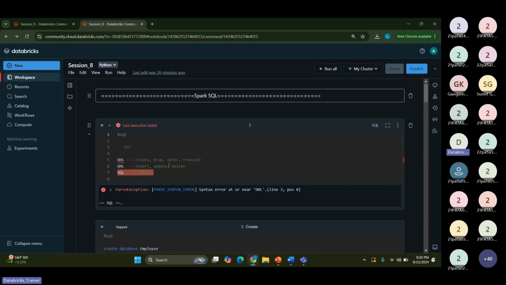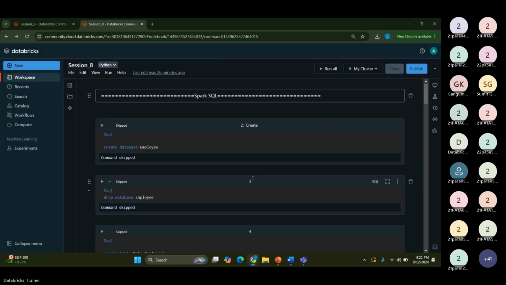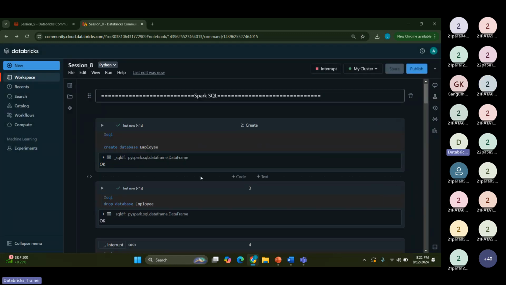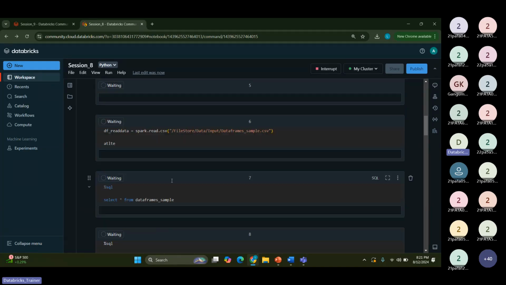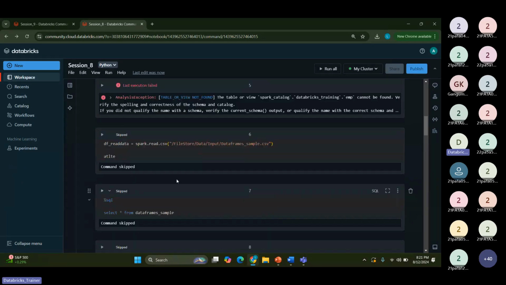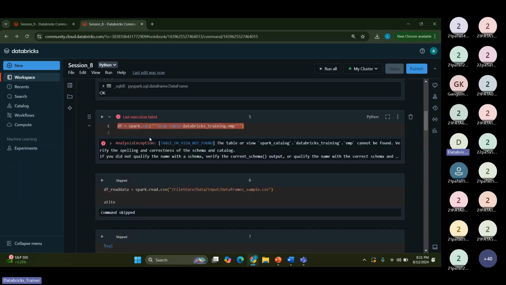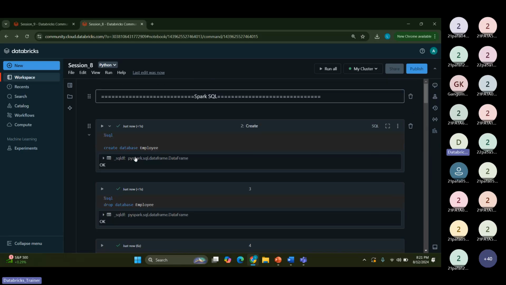Okay, let me delete this and run all. Because if there is any one error, then definitely the other commands will get skipped. This is the usual thing which happens. Okay, let it be. But till here it might have got created.